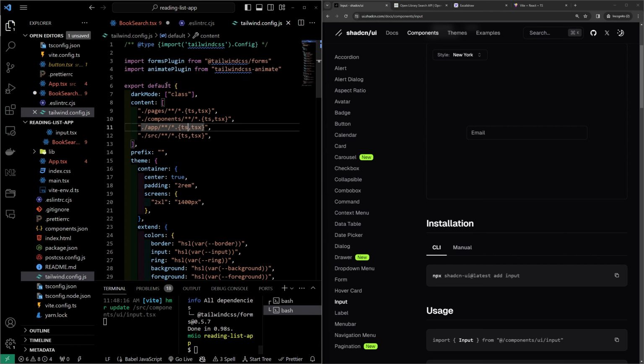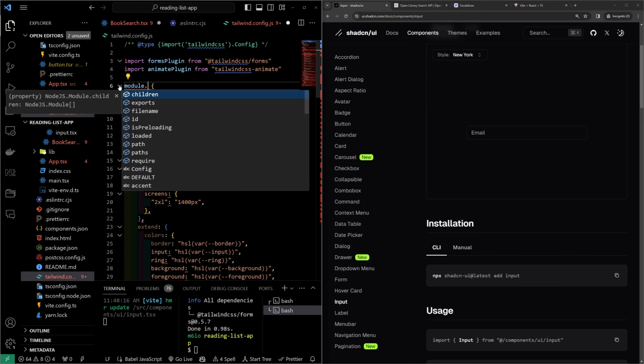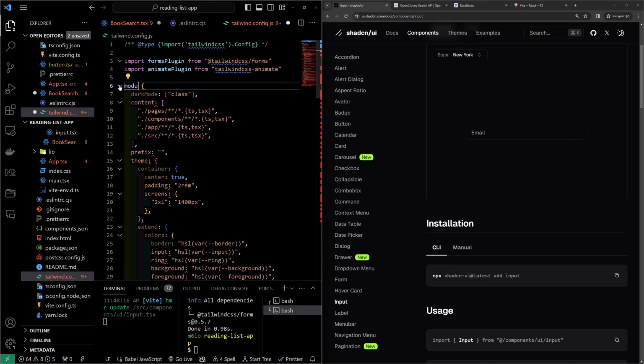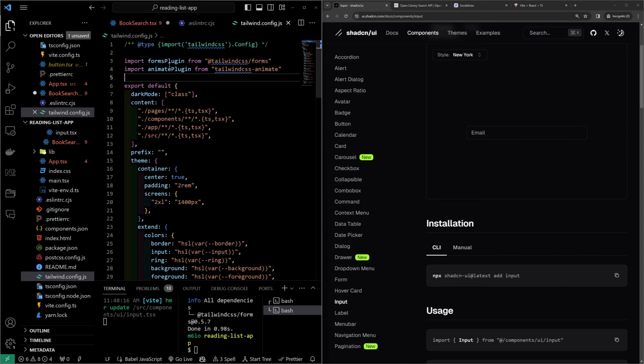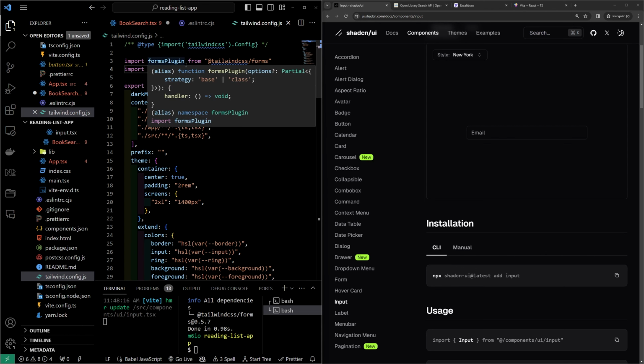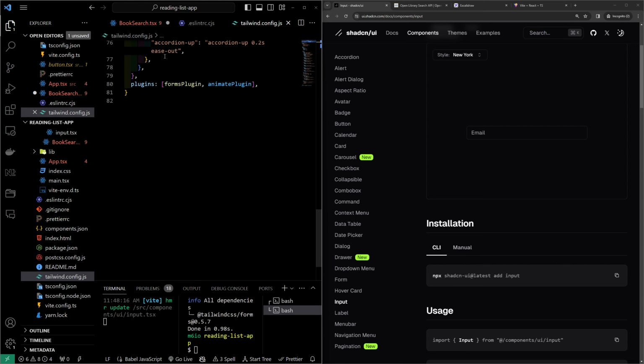And I did modify the way my Tailwind config looks because I don't like the way he does it. It's like module.exports or something. I don't like the way that works. It's just personal preference. This way I at least don't have to write require or anything like that. I just do it the way I'm used to doing it. I prefer the consistency. So go ahead and update it like so.